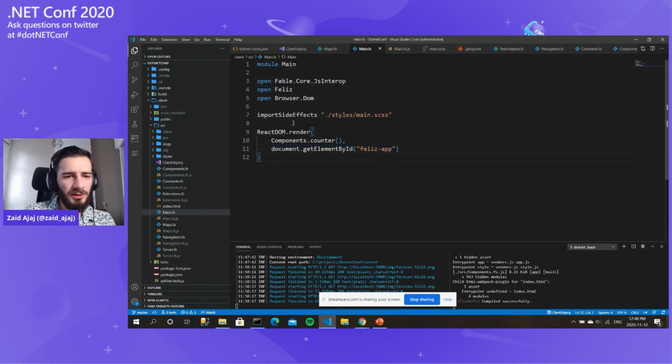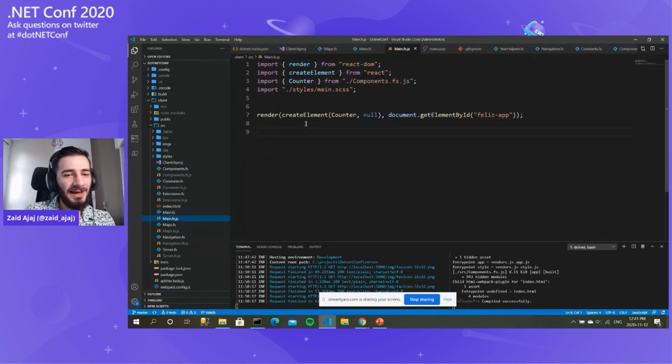Along with that, there's also something curious, that is import side effects, and I'm importing a SAS file onto my F# code. That might look tricky, but it actually works, because the compiled module looks like that, and it imports the file. And when I'm bundling the code with Webpack, it knows that I'm importing that file and triggers the SAS loader to be able to compile that to CSS later on. So that works all nicely. It works really integrated with all what you expect React applications to work.